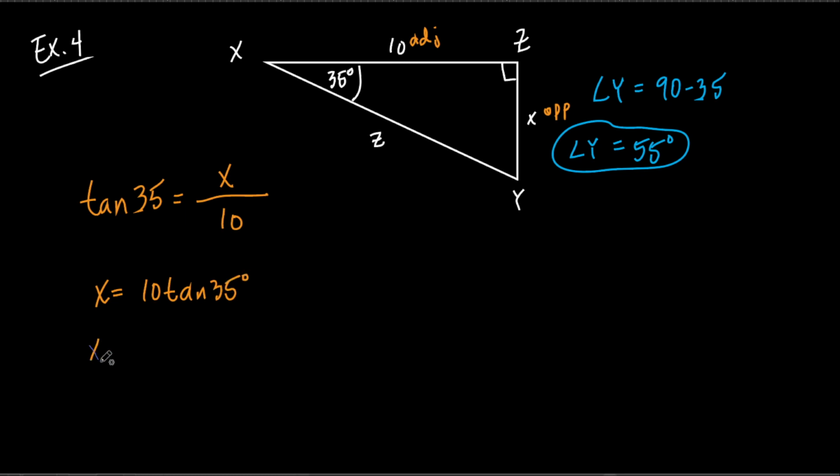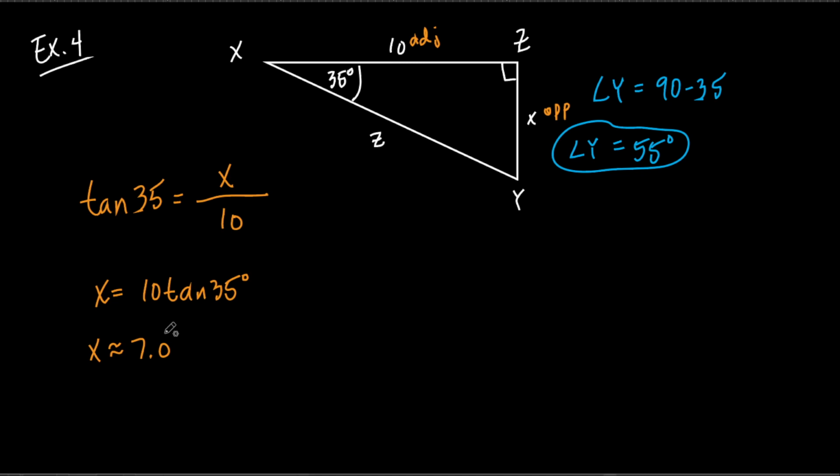Oh, I'm going to put a squiggly because I'm going to put it in a calculator, because this doesn't come out exactly. So that comes out approximately 7.0. You're like, well, Mr. Hammer, why don't I just put a 7 instead of 7.0? And that's the same thing. Yeah, but if I ask you to round it to one decimal place, I got to have that decimal place. Sometimes it happens to be a 0.